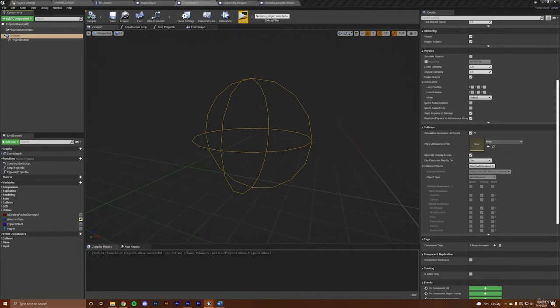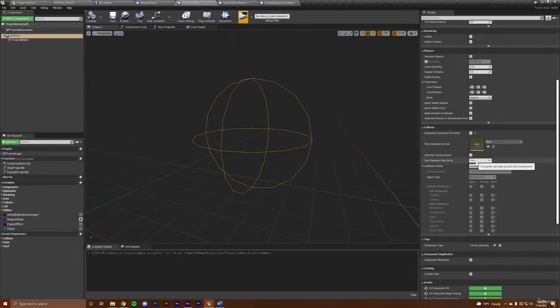So it is two steps. You can add an object type, but it's a completely different thing to actually make it show up here in a preset. Because we want our projectile to be set as projectile, so that our enemy, which is set to always block the projectile, works. This is not a 100% necessary step. You don't have to do this every single time.